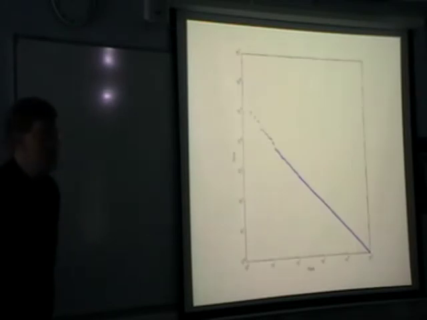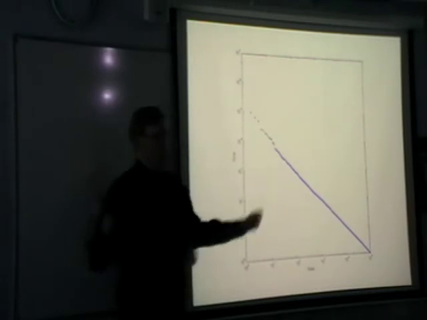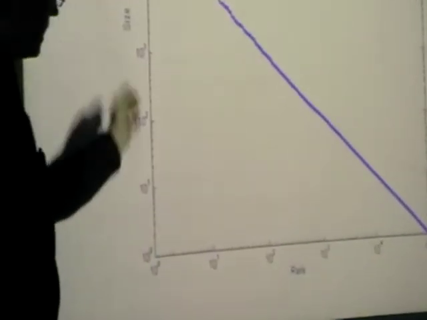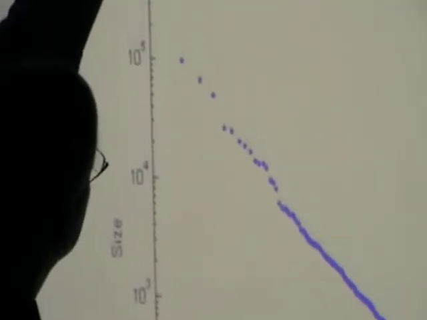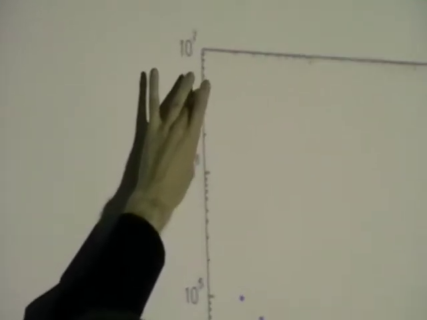There is a trick you can use to see if something is power law, and that is you take all the data you got, sort them from the largest to the smallest, and then plot their sizes on a log-log picture. What happens is that you get a beautiful straight line. This is the really, really biggest one, the one that was 4.7 million. This is the second largest one, and then you get the vast majority down here.